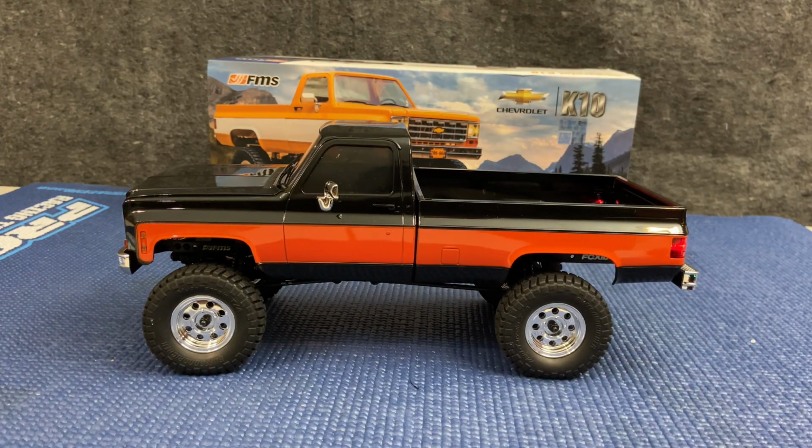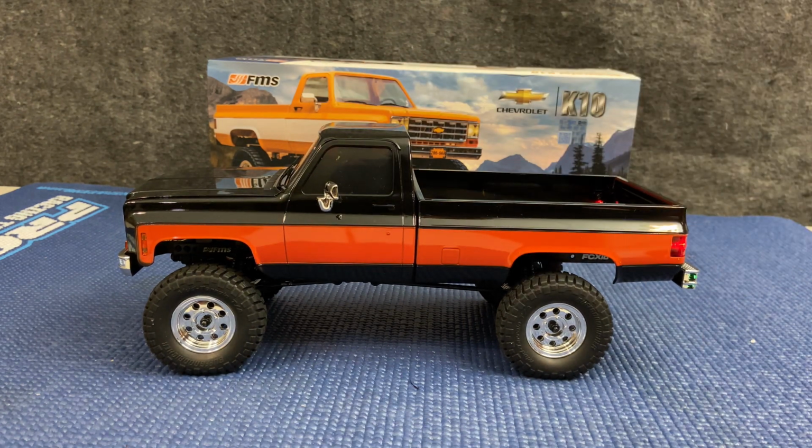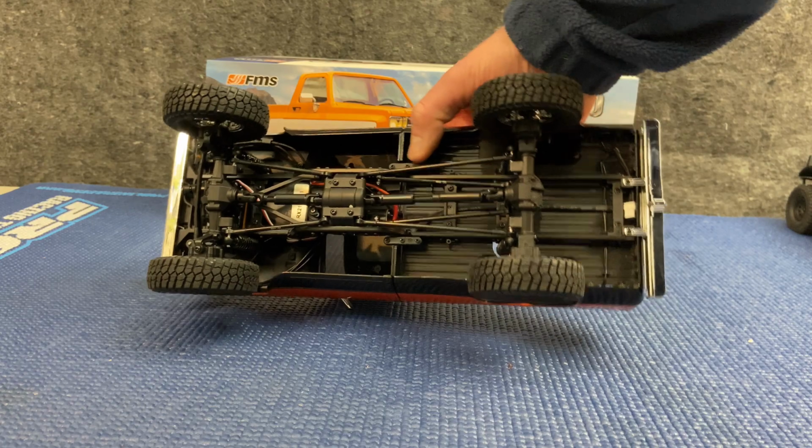FMS did release an interior tray for the LC80 FCX18. So who knows, we may see an interior tray come out for this truck, hopefully in the not too distant future. I'm going to take a quick look under the chassis of this truck.